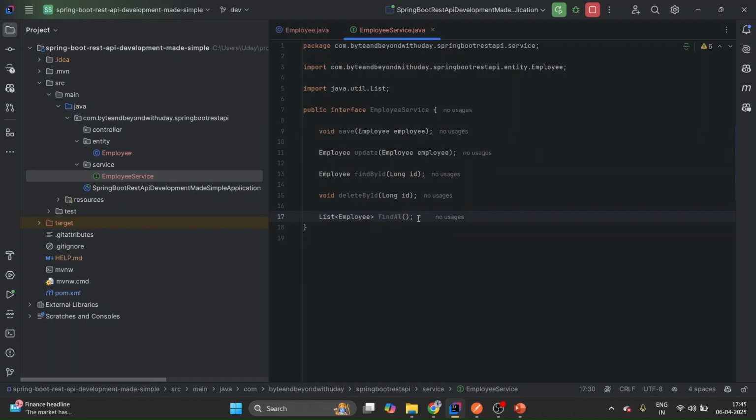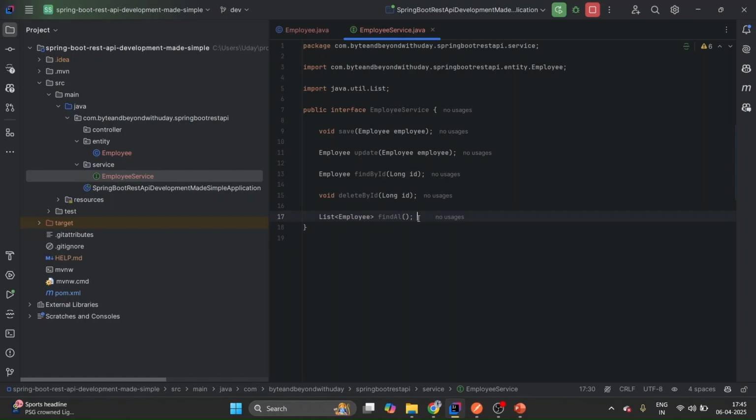So we are declaring our contract over here, and we are simply telling all the implementation classes that you can do only these things. If you need to use EmployeeService, you can do only these things. You can't save the department object or update the department object over here.